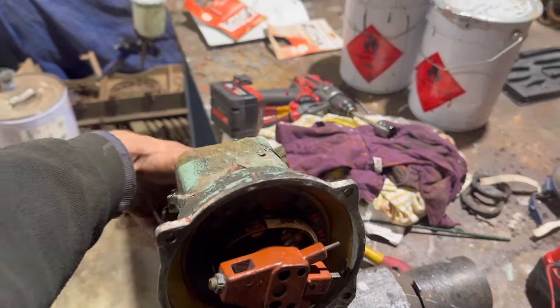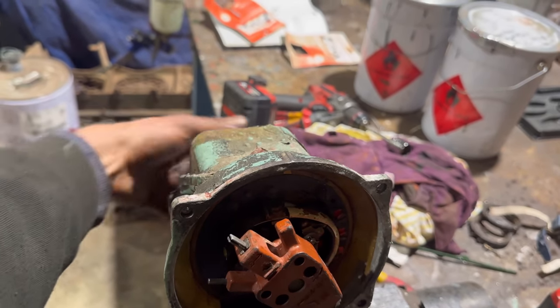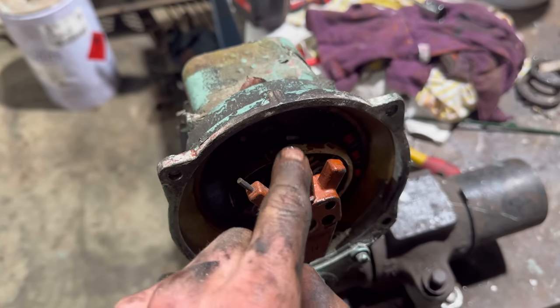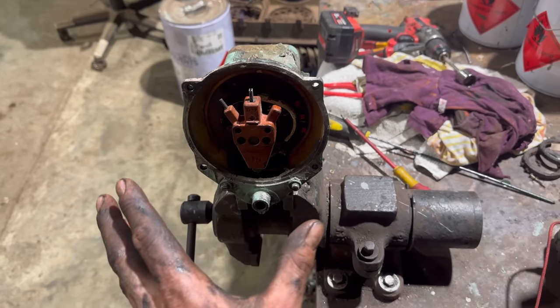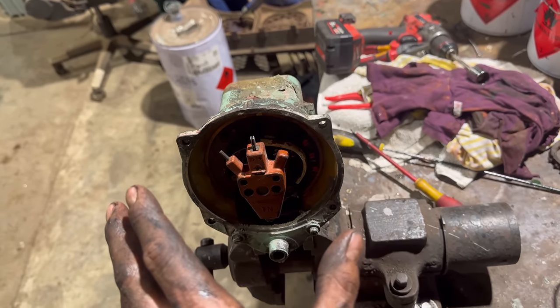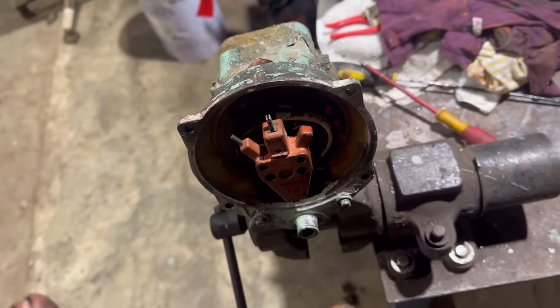Alright, so we know that magneto's all primed, ready to fit back on the tank, and we know it's going to spark. So just set it back to where it was, that top point, to there. Bang that on the tank. Now, provided no one's took this off in the past and buggered the timing up, it will be bang on time. It didn't look like anyone had ever tampered with it, to be fair, the actual mag. So hopefully it'll be okay.